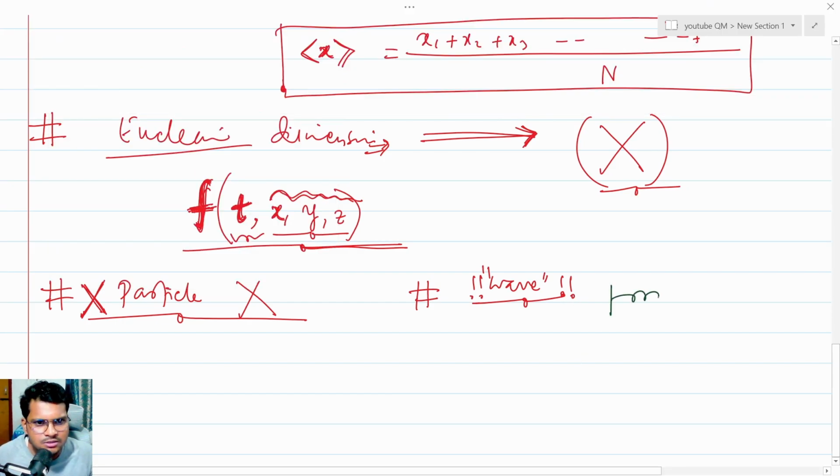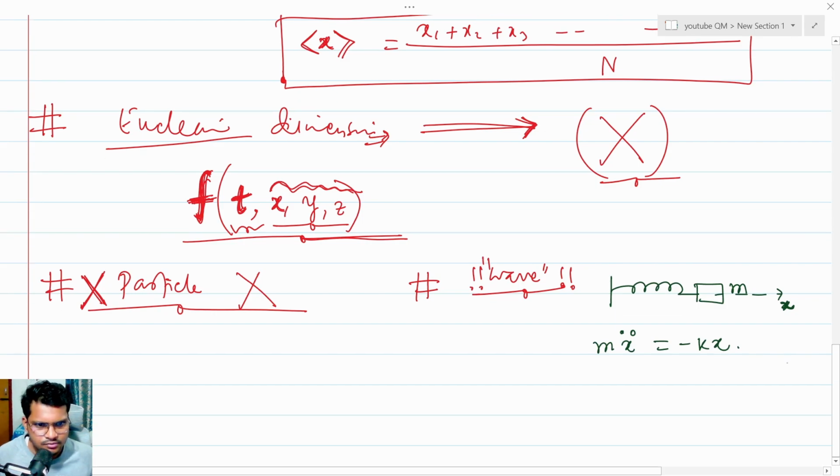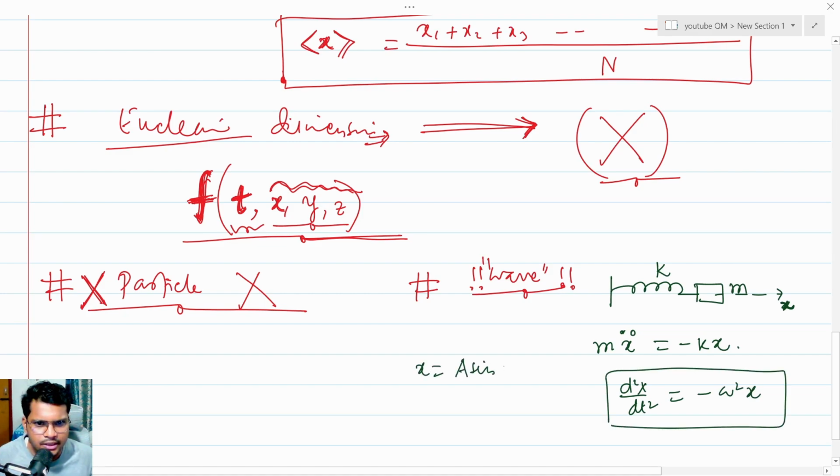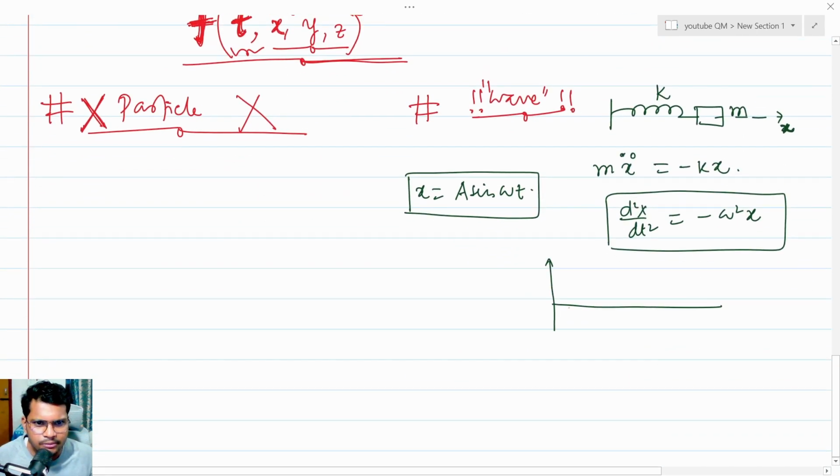Because again, how is the wave generated? If you have a system, a spring with a mass attached to it, and you have given it some kind of disturbance x, then m x double dot is equal to minus kx. This is basically Hooke's law for the spring with constant k, and x double dot is d2x over dt square, the second time derivative. Now if you want to find the solution for this x, it comes out to be like A sine omega t. So it is not a wave, it just tells you that it will have some kind of oscillation, because your x is changing with time and it simply oscillates.